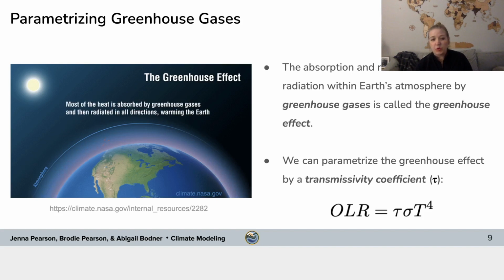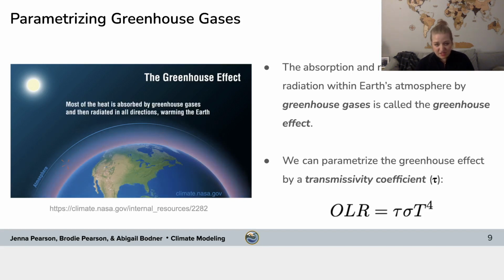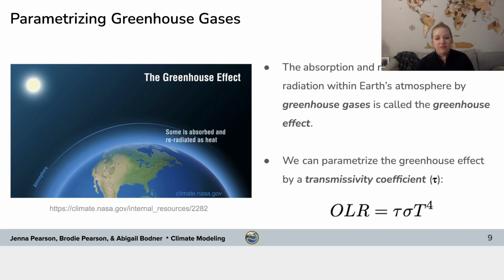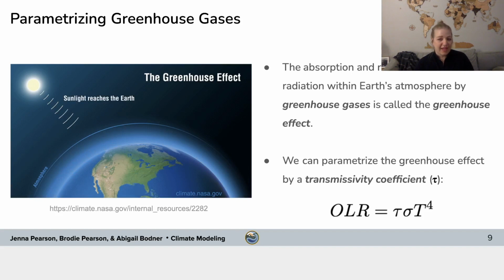And so a first approach to incorporate this into our simple model is to add a coefficient tau, which is a number between 0 and 1 that effectively reduces the amount of outgoing long-wave radiation that's seen at the top of the atmosphere due to absorption by greenhouse gases. And this is the first parametrization you will use, and it's a parametrization because we don't explicitly incorporate each individual gas and the related processes into our model, but rather we represent the effects of all of these gases with a bulk coefficient. In this tutorial, you're going to estimate this coefficient, tau, from observations, and in the next tutorial, we're going to move forward to where we'll discuss how Earth gains energy from the sun.